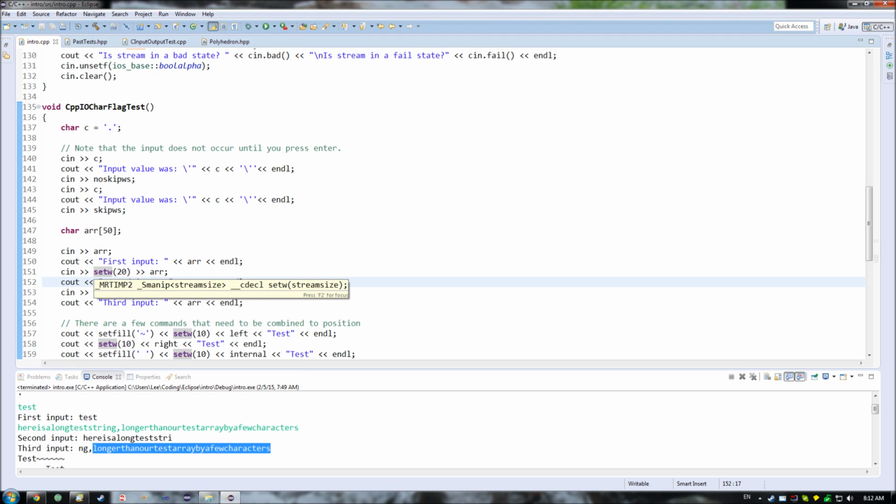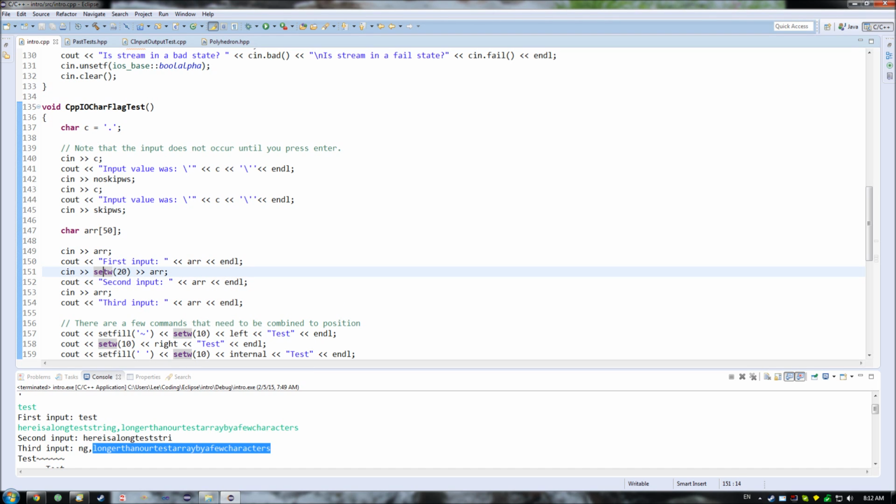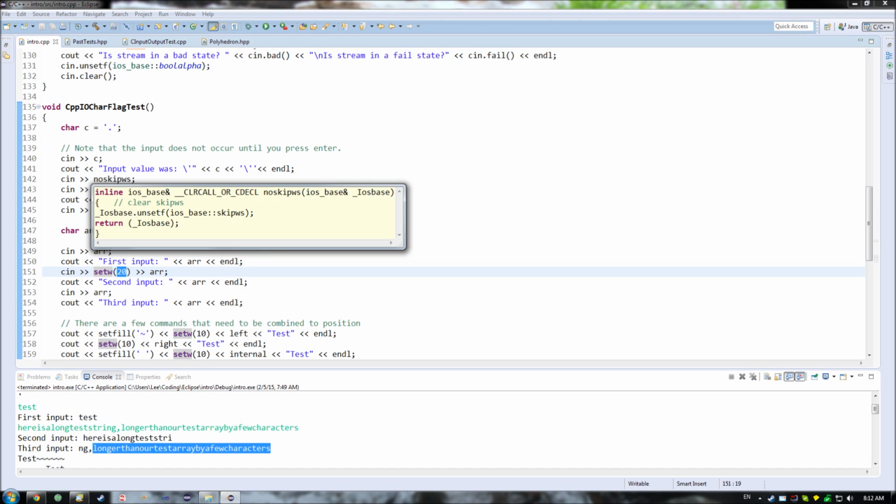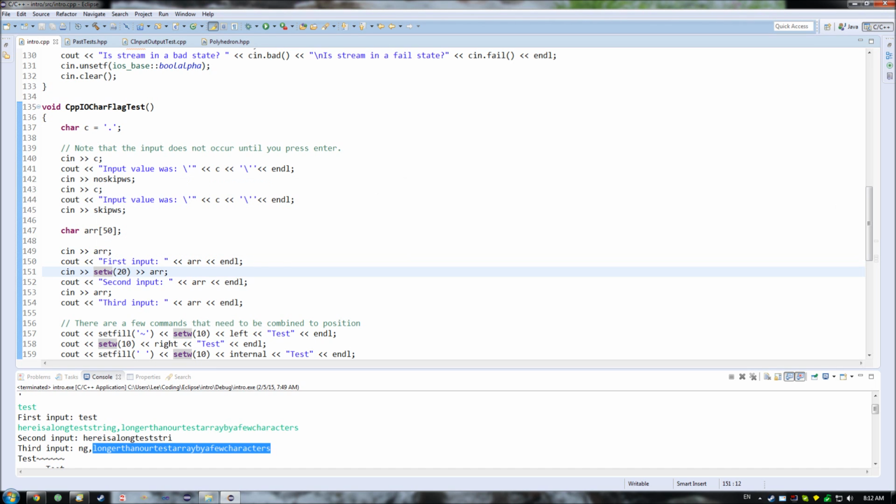And that's that SetW is a class. It's an object. It happens to be something that you initialize in its constructor with a decimal, with an integer. And the reason for that is that you need to specify its width, but you can't do it in this way up here because of the fact that it has this particular definition for these here. And there could be many different ones that you want to do your own custom manipulators.